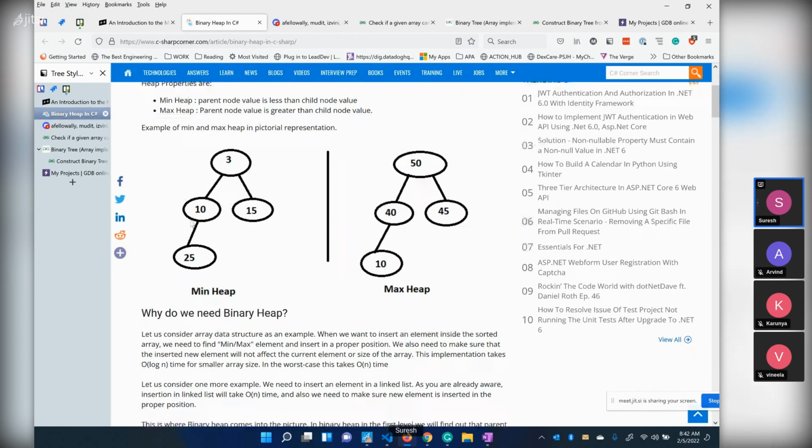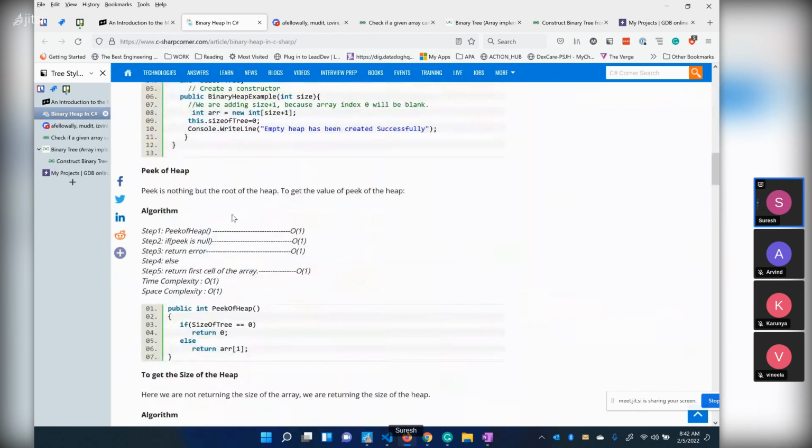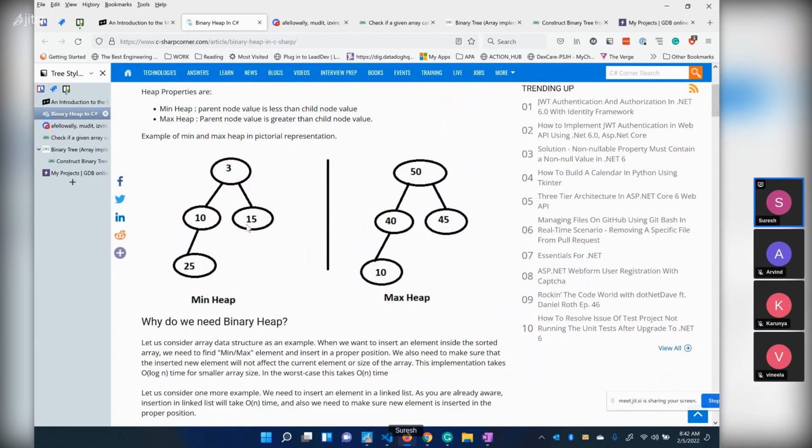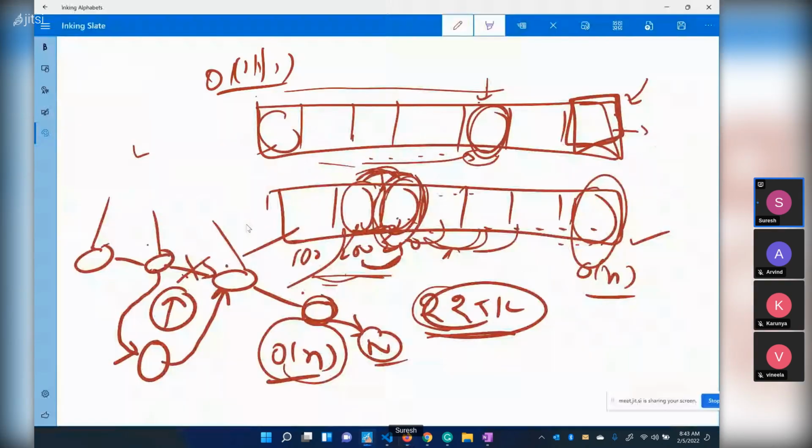So the problem is, we want to take the minimum as quickly as possible. None of the data structures will allow you. One is a normal array. With a normal array, you need to traverse all the elements in order to find the minimum. But if you have a sorted array, the problem is insertion.